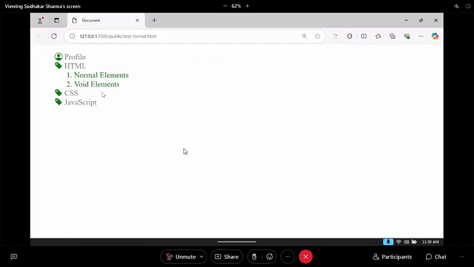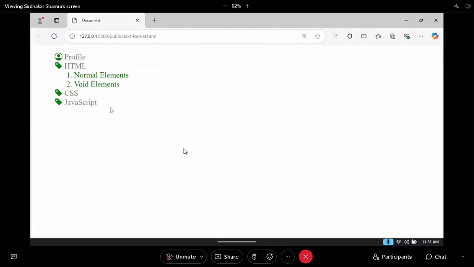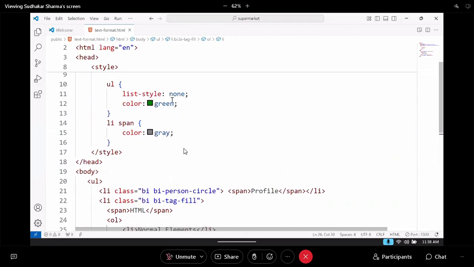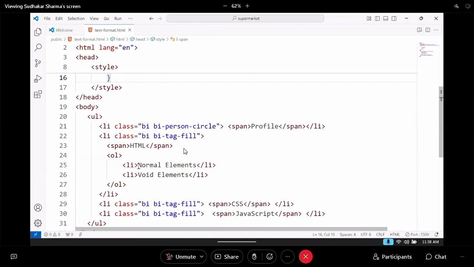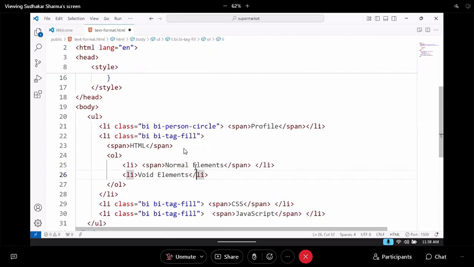Now for these also, we don't want the same color. We will see different selectors. We will use a selector. That means what we have to do, we don't have a span for them. That is the reason. If you put a span, then automatically these will be gray. That means it is going to apply in a different color. Otherwise they use the same color.